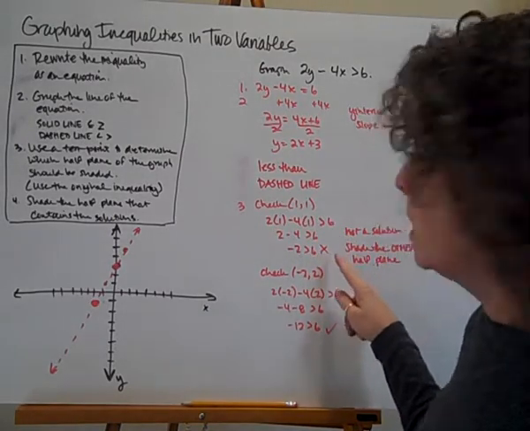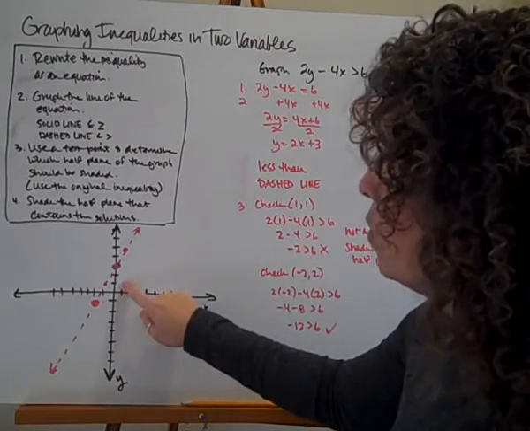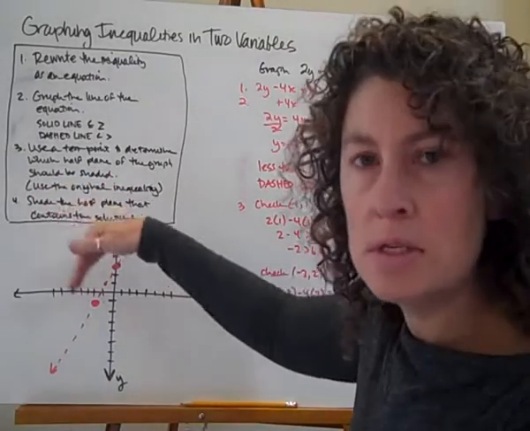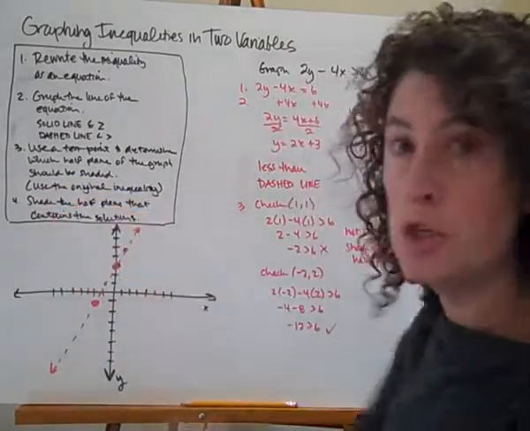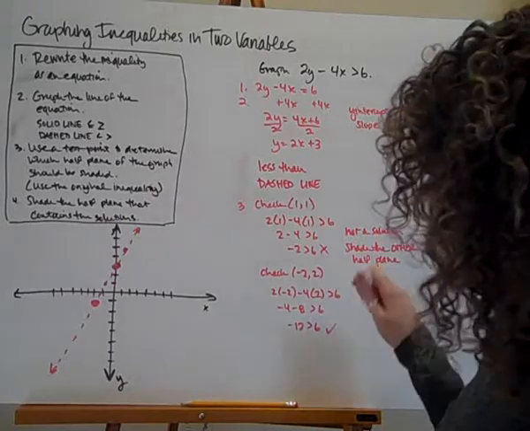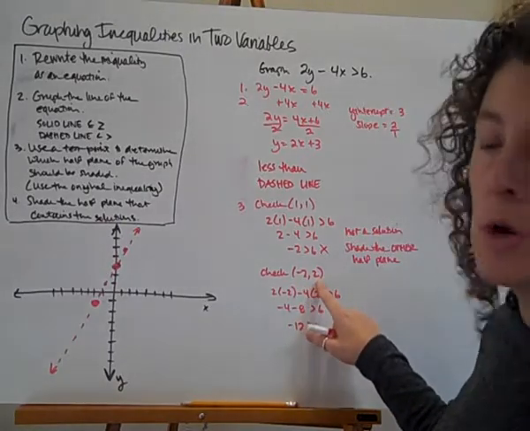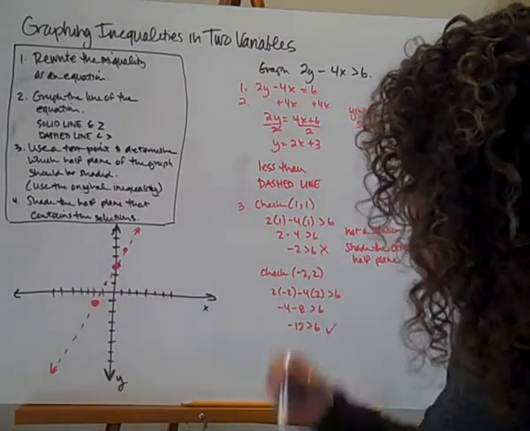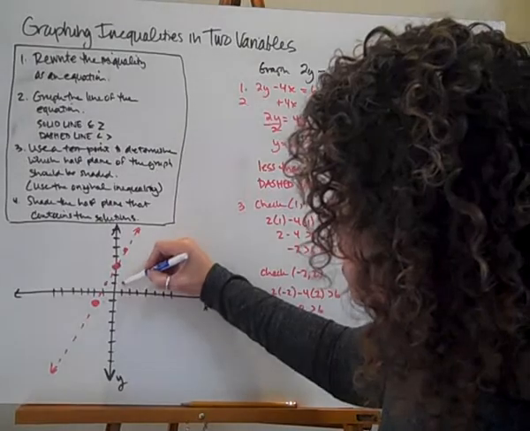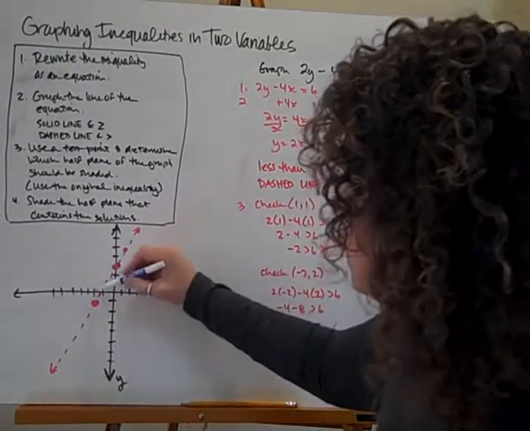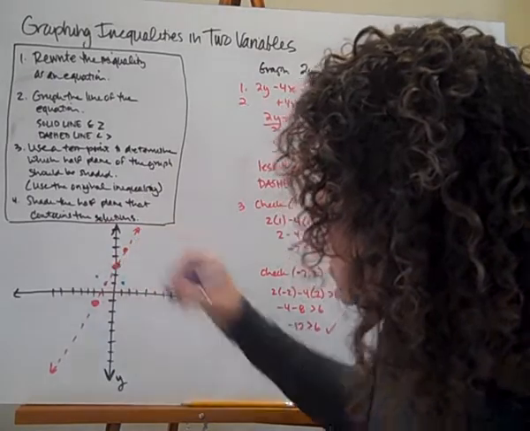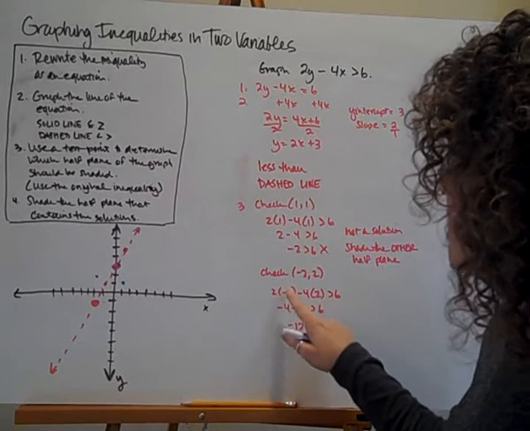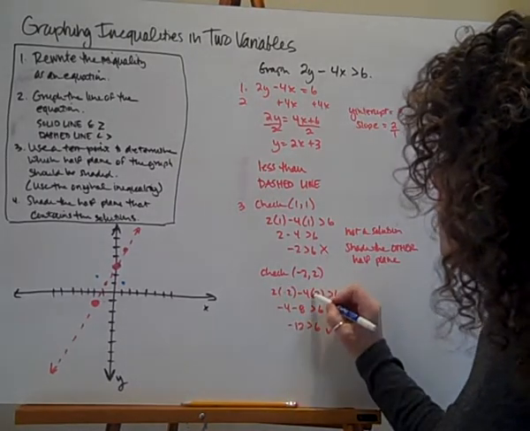Well, that's not true. That tells me that the point (1, 1) here is not a solution, which does tell me that points on the other side of my line should be a solution. I'm going to check that, though. And I just realized my math is incorrect here. I'm going to try (-2, 2), which is up here. So I just tried (1, 1), which is over here, and that didn't work. I'm going to try (-2, 2), which is up here, and see if that one works. I realized I switched my numbers around because y is at the front and this is the x. So I'm going to make this negative 2, make that 2, make that negative 2.